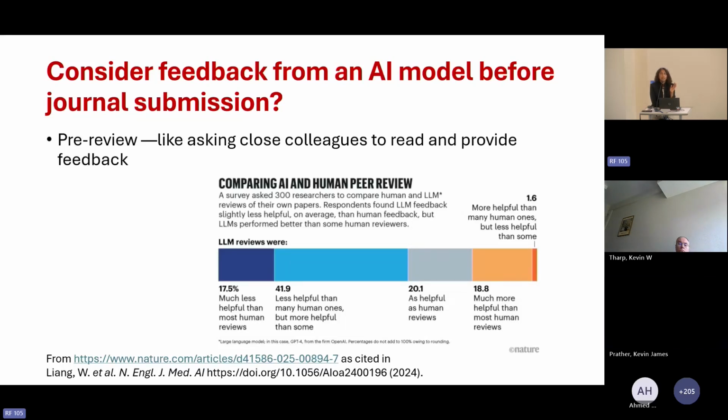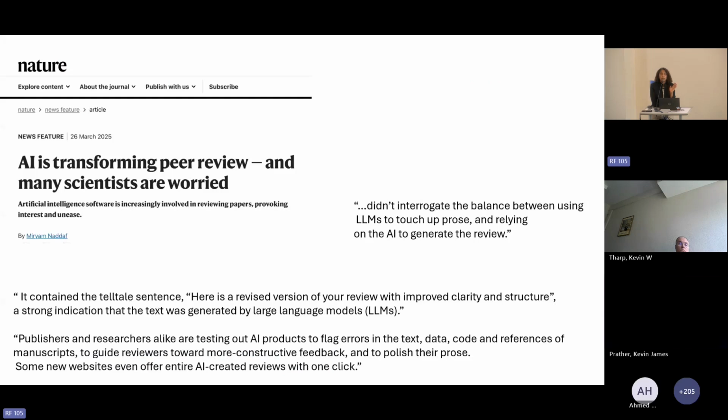So in thinking about AI in peer review, there's of course the concern we're seeing from journals about people sending in reviews that appear not to be reviews in the sense of you read it and you thought about it, but that somebody has uploaded the manuscript and asked an LLM to conduct a review. So there are several things about this that are sort of interesting, I think.